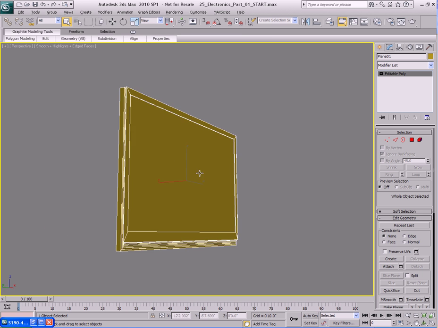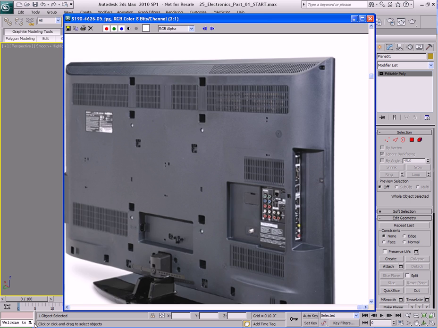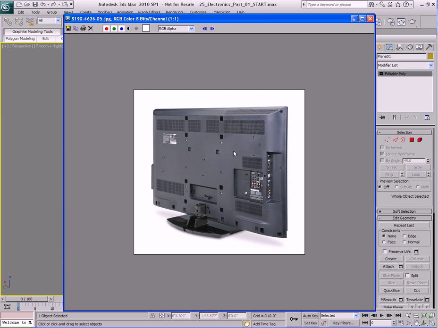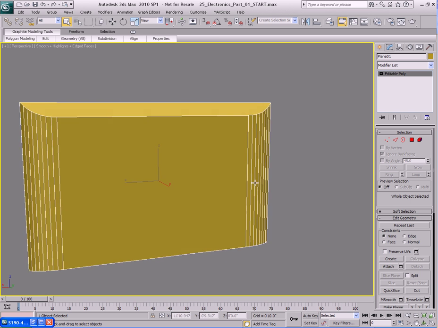Alright, so we've got pretty much the front done. We've got some of these details done. We've got most of the volume of the TV done. As you can see here, we've imitated the main important parts of the volume or the shape of this thing. Okay, what I'm going to do is end this video here. In the next one, we're going to start to model in and carve in the details of this thing to make this thing look a little bit more realistic.